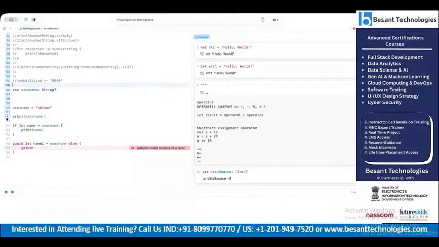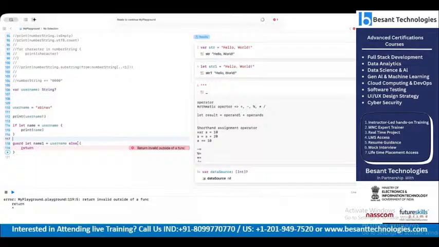So guard, the same way as if let. If it fails, it will only skip the current statement block. But if you are using guard let, then it will return from the current function. It will break out and stop the execution of the current function. That is the difference.